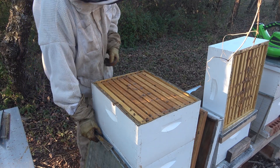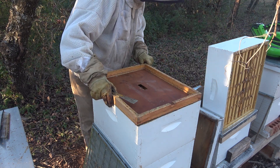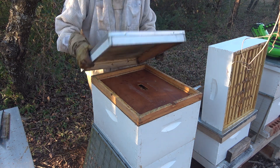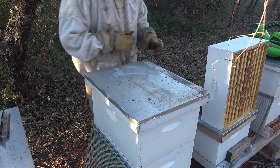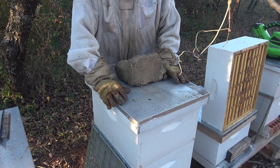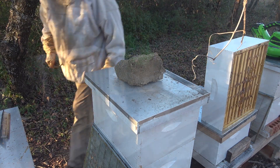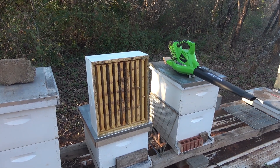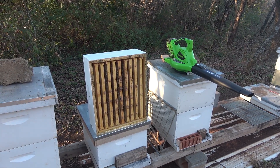Setting this right here — let me get this excluder off. Well, that ticked off a few of them. Get the cover back on here. Since I broke the seal and the propolis came loose, this can move real easy now, so I'm going to put this brick on here. When we get a nicer, warmer day with some sunshine on this it'll seal itself back. I brought my blower here — there are a couple of bees in there so I'm going to go ahead and hit it with a little bit of air.